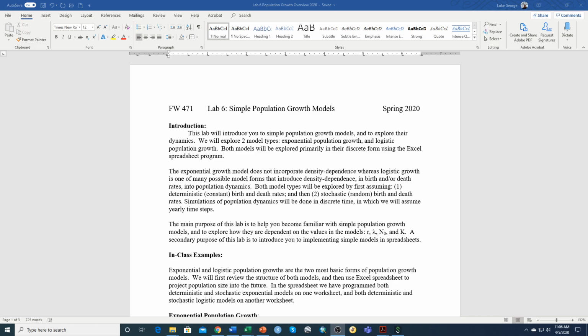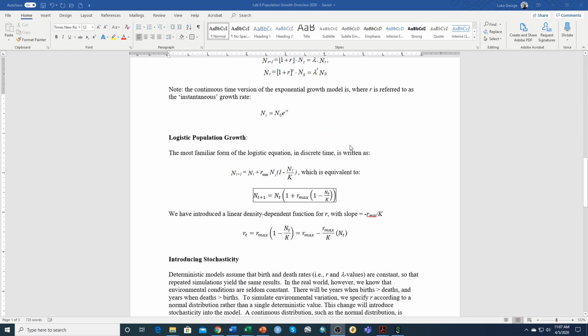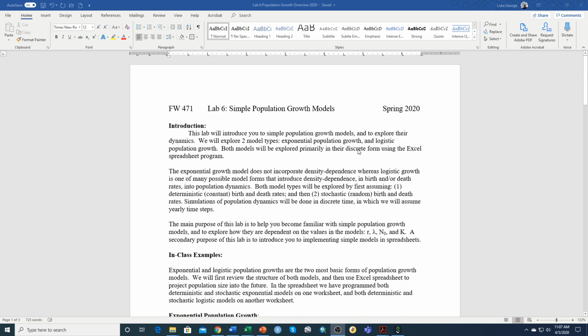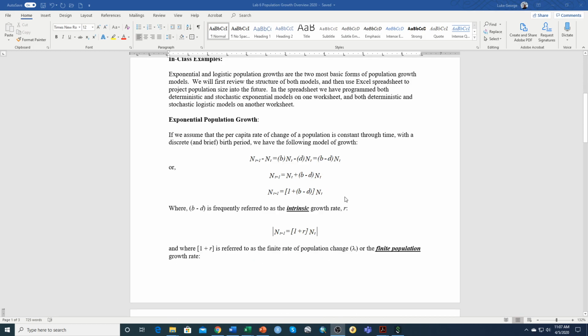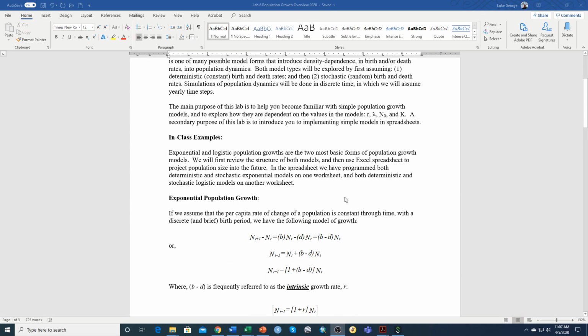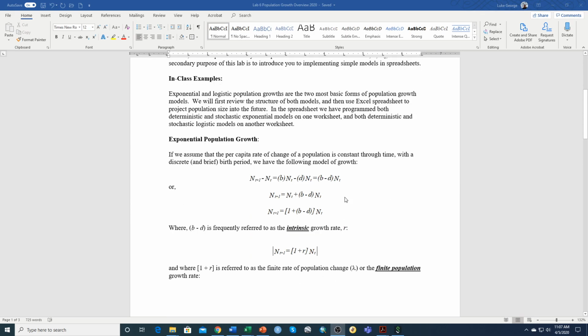So we've got two things for you to look at in the lab zip file. One is this overview of population growth, which gives you the equations that we've already presented in lecture, and then focuses on a couple of equations that you need for what we're doing. One will be the intrinsic growth rate.